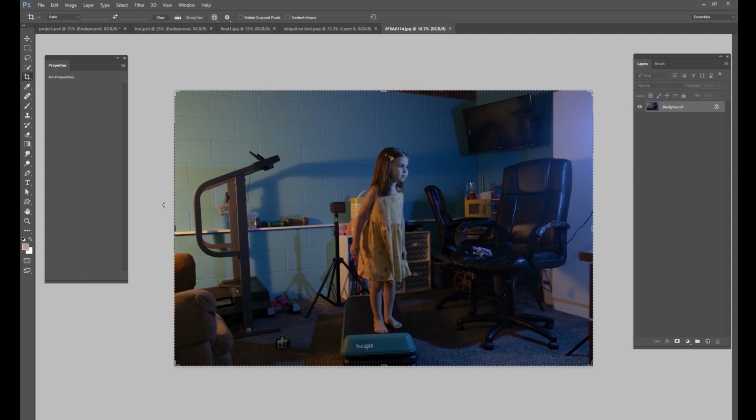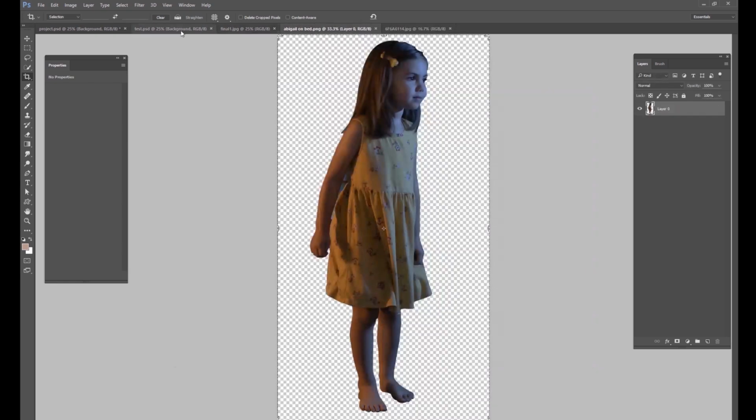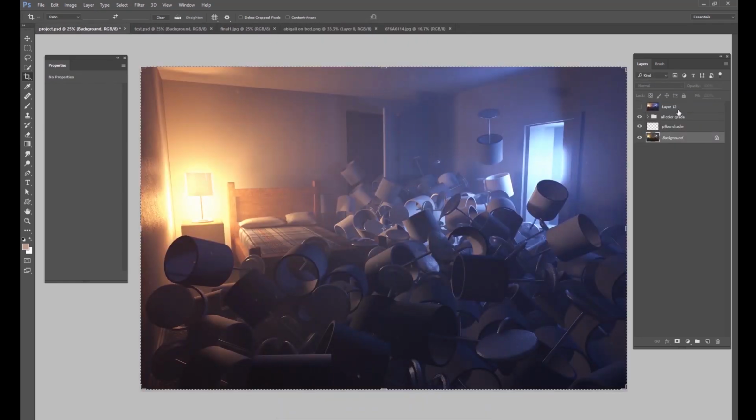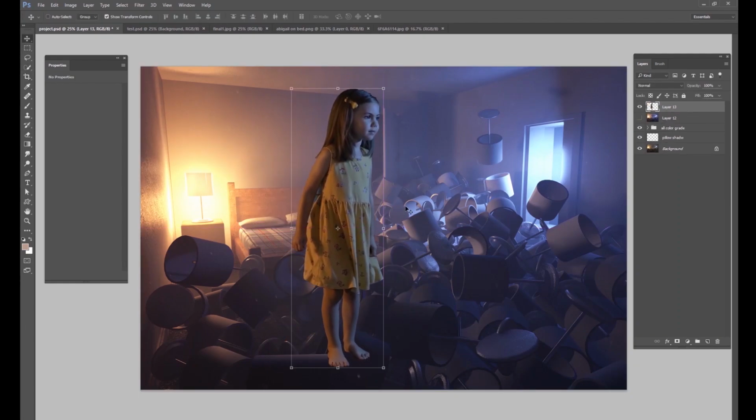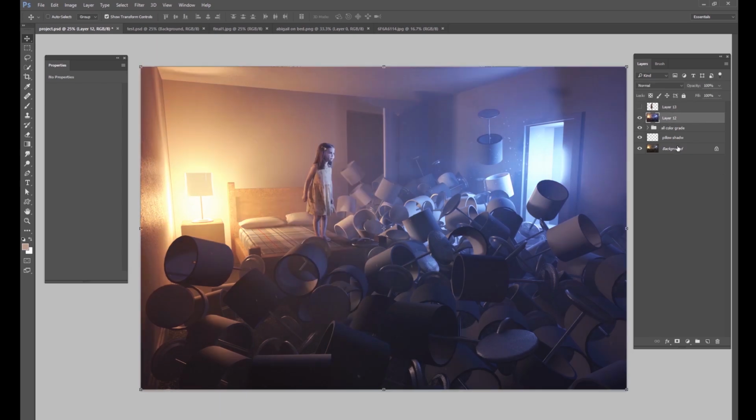I've got a yellow light here on her left side. I've got a blue light here on her right side. And I was just able to copy a picture of her, bring her right into the scene. And then after a series of adjustment layers, I was able to blend her into the scene and get this final image right here. And so all in all, it took quite a few hours to figure out how to do this in Cinema 4D, just a couple minutes in Photoshop bringing my daughter into the image, and I get this picture right here.